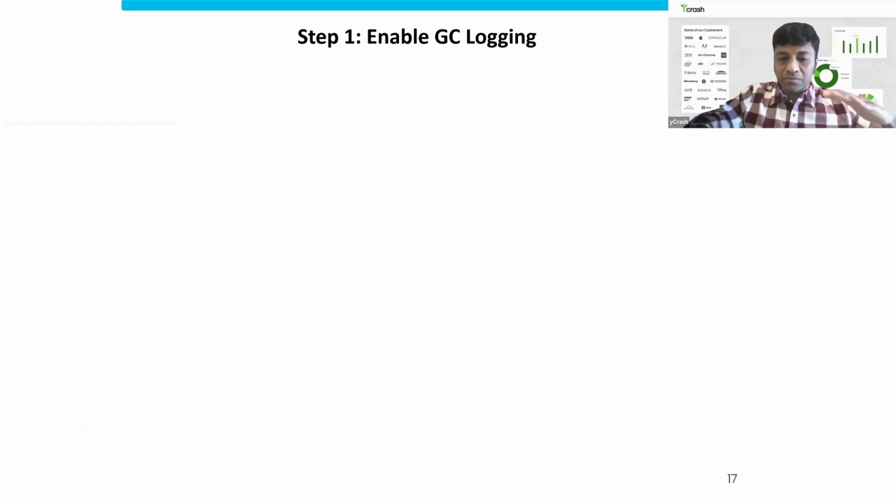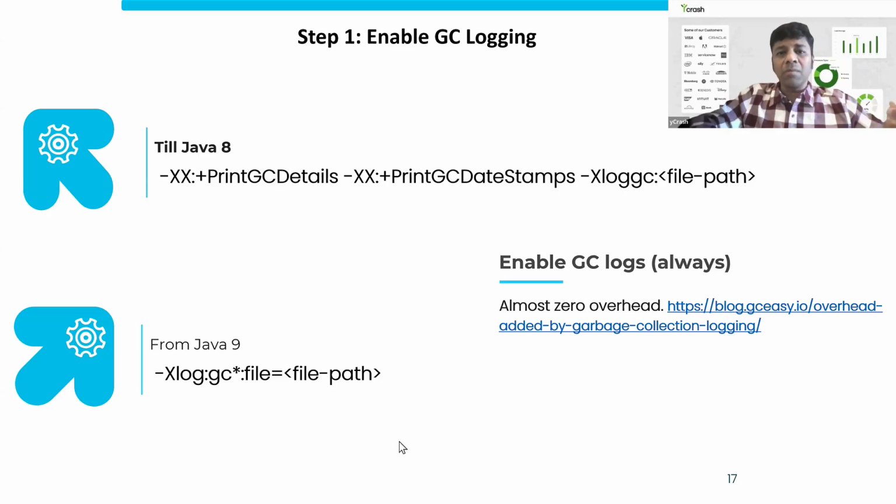Okay. So now, how to source these metrics? Friends, the best way to source these metrics is from the garbage collection log. The garbage collection log gives all these metrics in a very pristine format, right? So how to enable the garbage collection log? You can enable the garbage collection log by passing these JVM arguments.